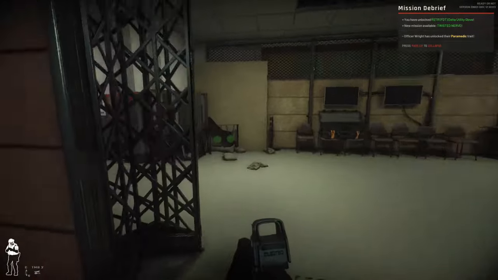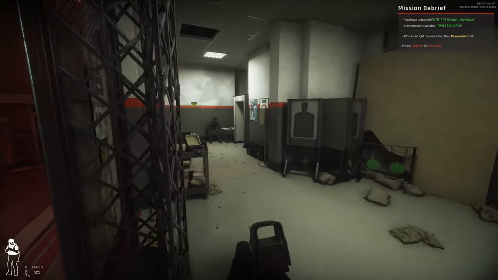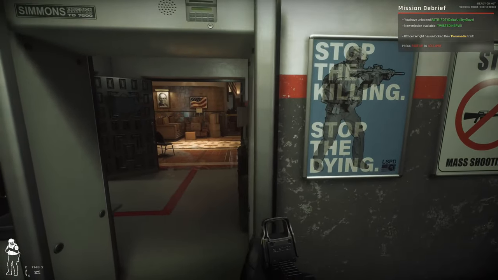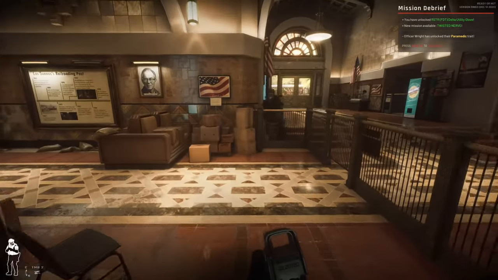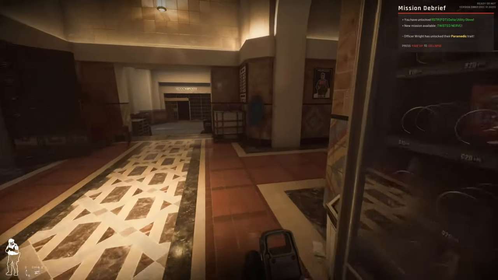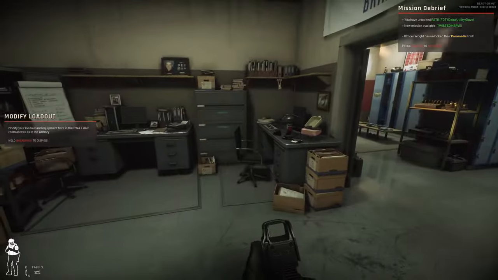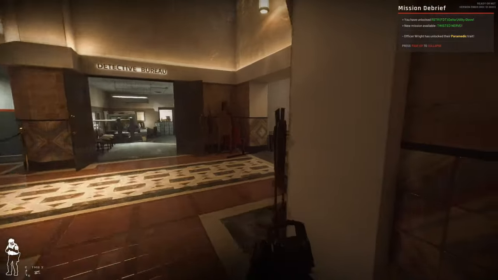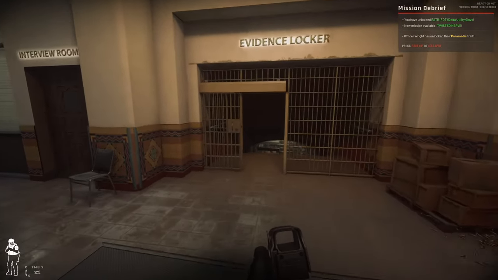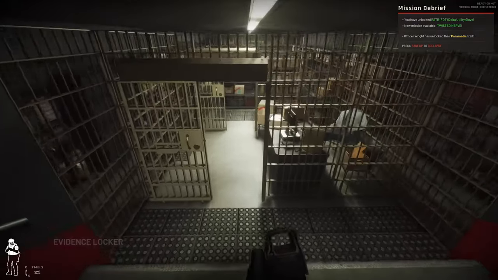I want to take a quick look at the map here. Oh, they've got like a... Okay, cool. Like a course you can take. Officer Barnes, report to staff training. What unit? Wait, what's downstairs? I want to go down to the evidence locker, and then we'll go to the next mission option.